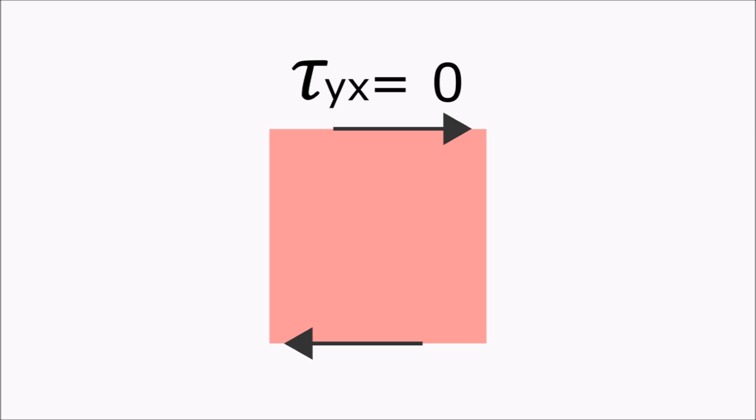Now let's consider the effects of the transverse shear force tau_yx upon one of the infinitesimal cubes. The two subscripts attached to tau indicate where and in which direction the force is acting. The y, that it is normal to the y-axis, and the x, that it is pointed in the x-direction. Since there's no transverse loading in this scenario, tau_yx equals zero.